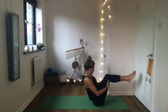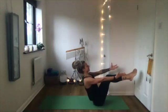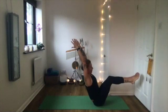And then you can either stick with this, just squeezing the knees together, or really wake up the core now by stretching your arms forward. That's it, good. So really lifting the chest. And if you feel super strong, maybe lift the hands, but keep the spine totally straight. Good, well done.